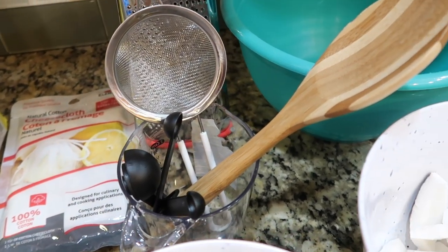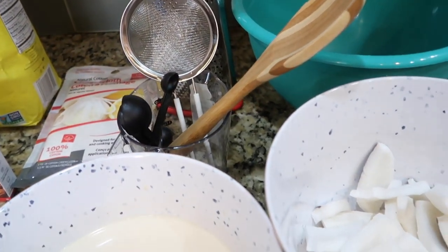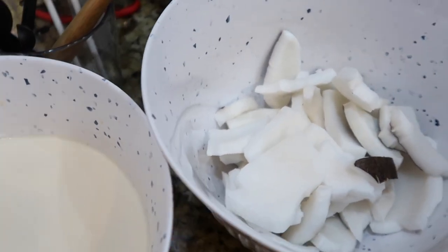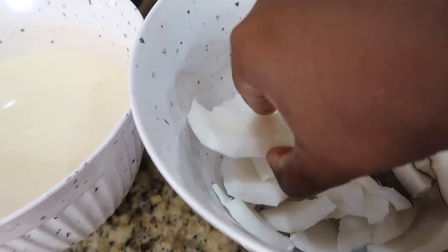And you definitely need a wooden spoon, okay? My mom always says, if you don't have a wooden spoon, you cannot make cremas. You need a wooden spoon. You cannot stir it with anything else. Now I have some fresh dry coconut, which I'm going to blend. You're going to see later on.